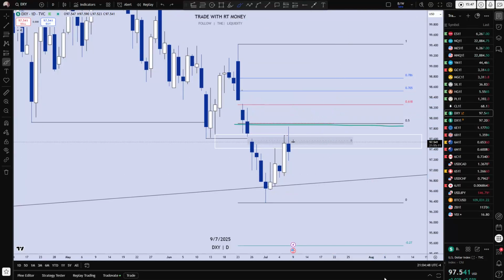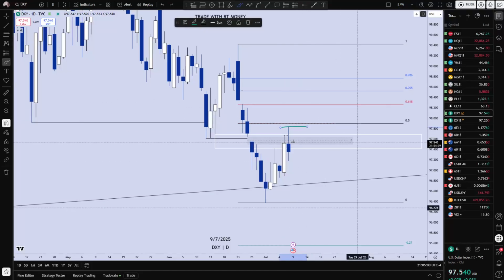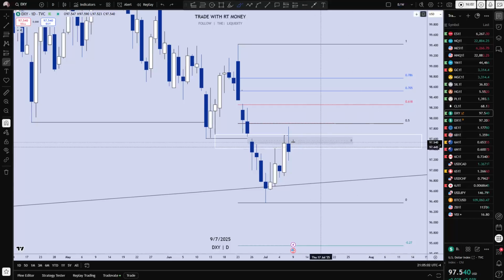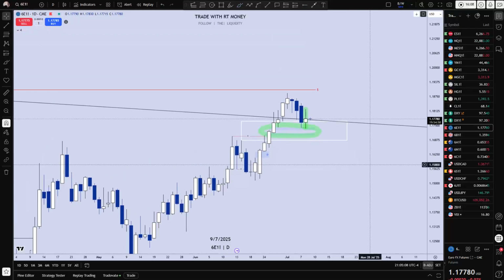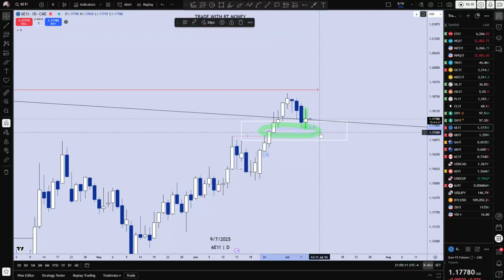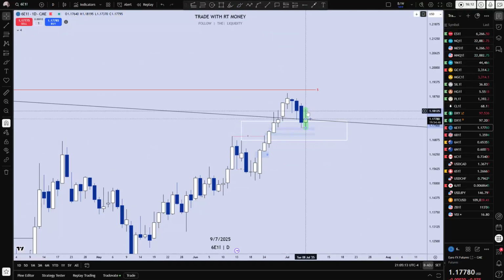All right. So near term bullishness is what I expect in the US dollar index. But we've got to watch. That'll only be confirmed once we take that high. So we've got an area to watch, and we also have an area to watch with the euro, which is the point of this video.